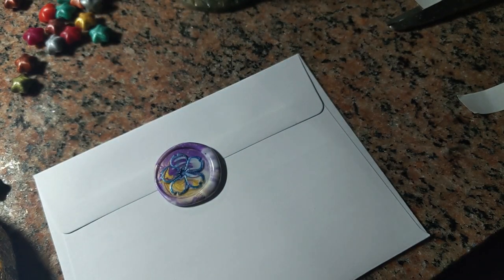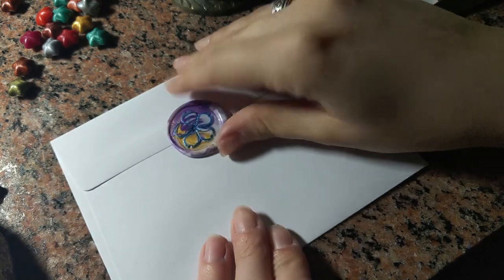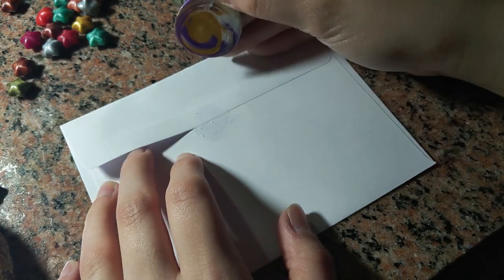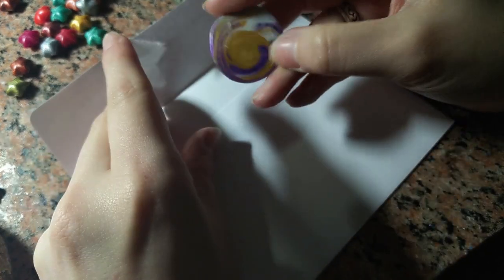Super glue was not dry. So when the super glue is dry and you waited the appropriate length of time, it will be adhered to the envelope and you'll be able to rip it off without too much damage to the envelope itself, which will be sealed. But it holds on pretty well.